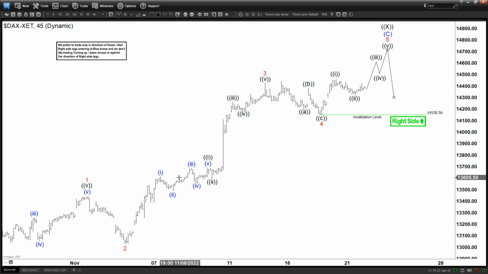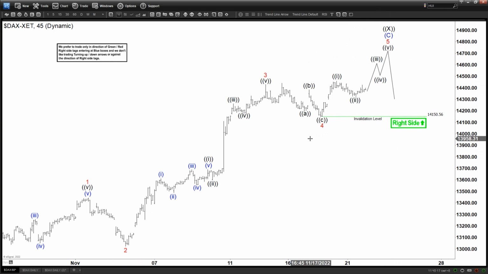First things first, technically speaking, because we have broken above this with 3 already, this high here is above this high. Technically speaking, we could have completed 5 here. So instead of subdividing this into 5 waves, this could have been the case, and if that's the case, then we can start turning down anytime soon. That's one possible short-term variation. It really doesn't change the idea that the 5 waves is going to complete soon and we can start turning lower soon.